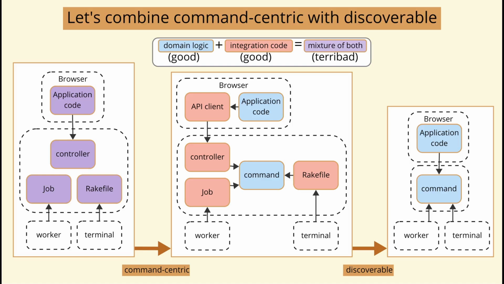And so that starts to become repetitive. And if you have a formal definition of how those translations are supposed to be occurring, you can actually abstract away that integration code. And that's what has happened here. We've abstracted away that integration code. For example, we now have all the information we need to just dynamically create the controller action at runtime. We don't need to write a controller action, and we don't need to test a controller action.